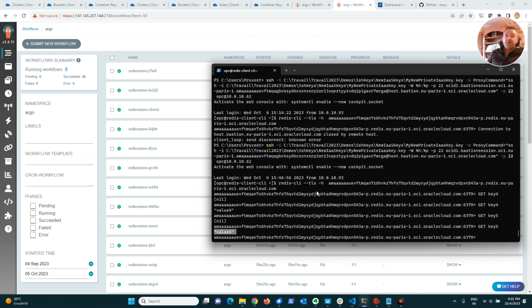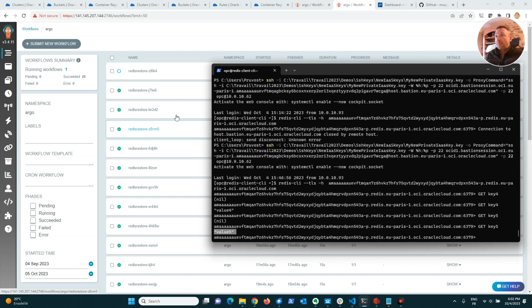Okay, so you can do dump, restore, and disaster recovery with our new Redis managed cluster. You can do that. It's very simple. You just have to use a tool that exists on GitHub, Redis dump, and to run the tool in 2 Docker images for doing the dump and for doing the restore. And for that, I'm using Argo workflow, because what I love with this product is to have the logs and to have all the workflows that are running. So if I have a problem, I know where it is.